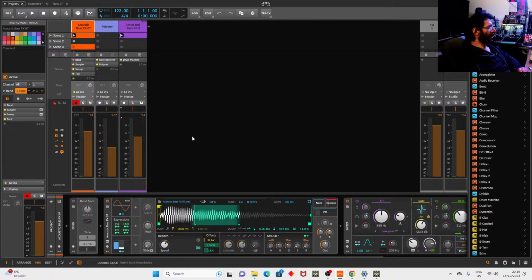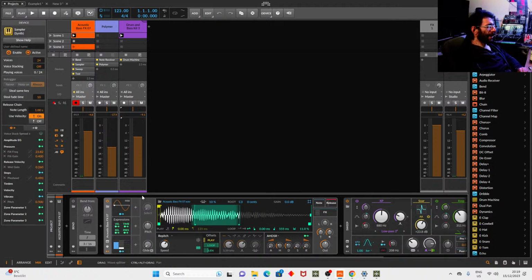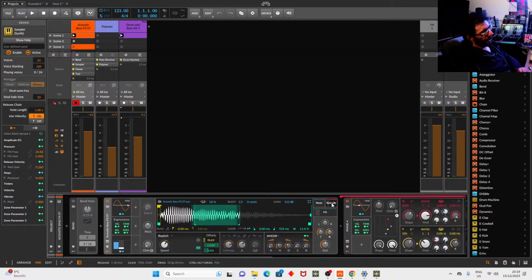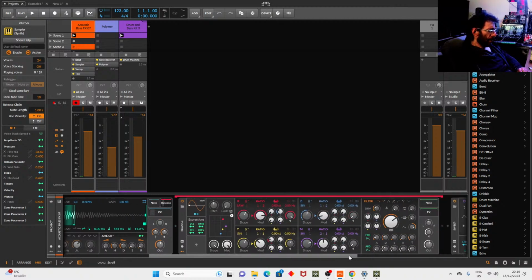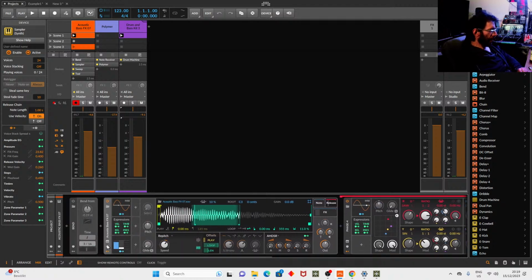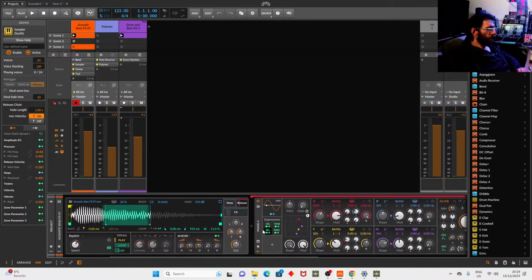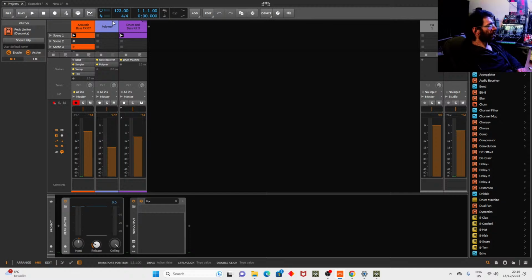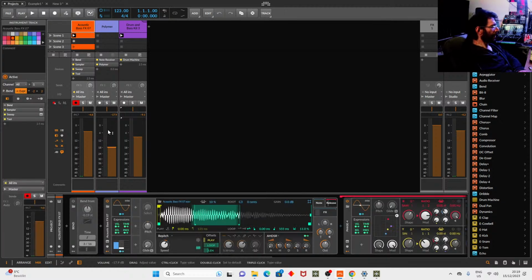So for example, I found that in the sampler device you have release, which sends a MIDI note after the MIDI note has already been played with this device. That gives you the possibility to make a second synthesizer playing at the end of the first synthesizer, and that can produce very interesting things. So let me just play.